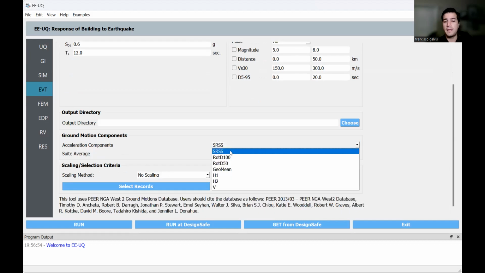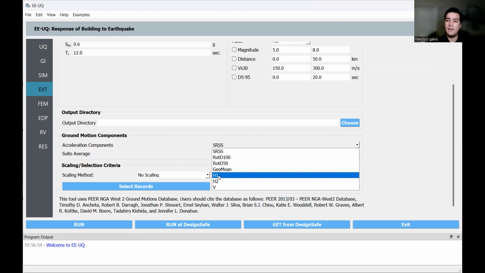Since we're doing a 2D analysis, the best is to treat each component of the ground motion as an independent ground motion. What this is saying is every recorded ground motion has at least 3 directions, right? North-south, east-west, and vertical. So when you go to a seismic station or accelerometer station, you have those 3 measurements. But for the building we have here, we don't know in what direction the ground motion is going to come, right? If you ignore the vertical, you still have 2 options, and you need to choose one direction to input to this 2D model, right?